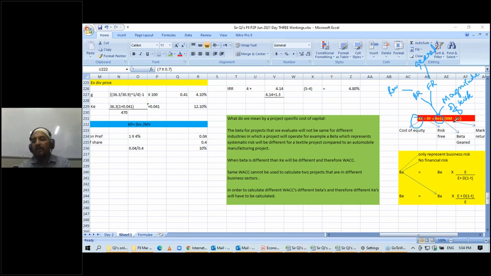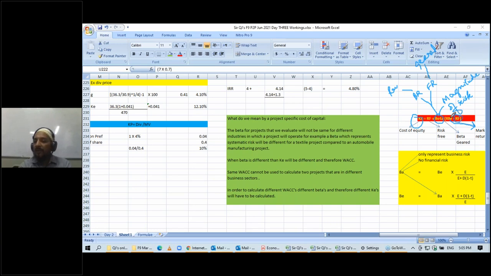Now, how is the formula formed? This RM is the market rate of return. Market return means, if you invest in a group of projects or a group of shares, then it is known as a market portfolio. The return from that portfolio is known as the market return, and this is a risky portfolio. If you invest in projects, they will be risky. If you invest in a good group of shares, you diversify the risk, but still some risk remains. The non-systematic risk gets diversified, but the systematic risk remains over there. Now, what is the risk free rate? RF is the risk free rate.